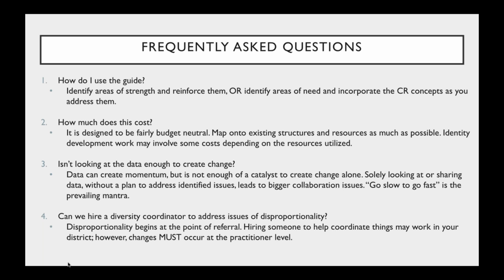Kent mentioned earlier that this whole plan is intended to be fairly budget neutral. I see that there's a hand up, so I'm going to call on you in just a second, Mackenzie. But what we're really hoping is that schools can map onto existing structures and resources as much as possible. That identity development work, as Kent mentioned, may involve some cost depending on the resources that you pick, but that's really the only area that should involve a cost in this whole deal. So Mackenzie, it looks like you have a question.